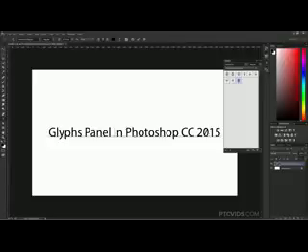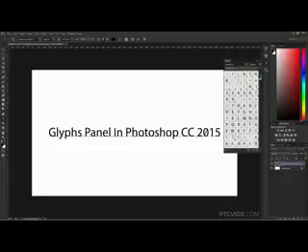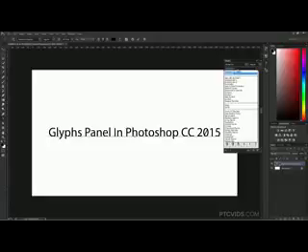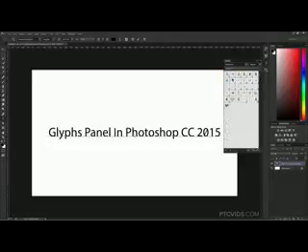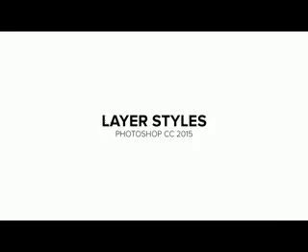Not every character has an alternate character. For example, if I highlight the letter C, notice that there's nothing in the alternates. I can also come into this drop-down menu and choose entire font to see all the characters in that font, or I can display them by category. For example, punctuation, dashes and quotes, symbols, and designer favorites. If you want to add a character, just simply click in the section where you want to add the character and double click on the character in the box and it will appear on your text.